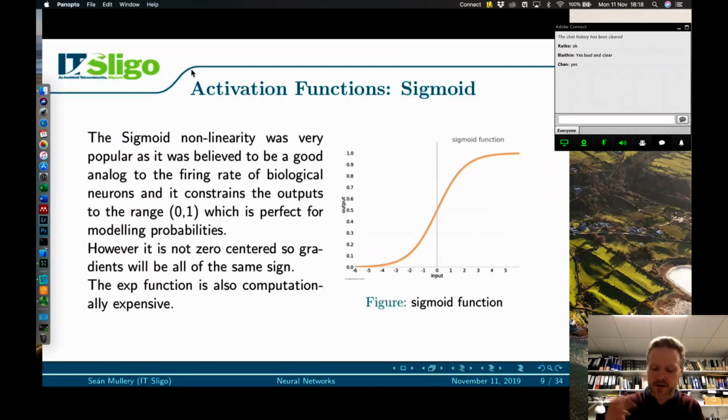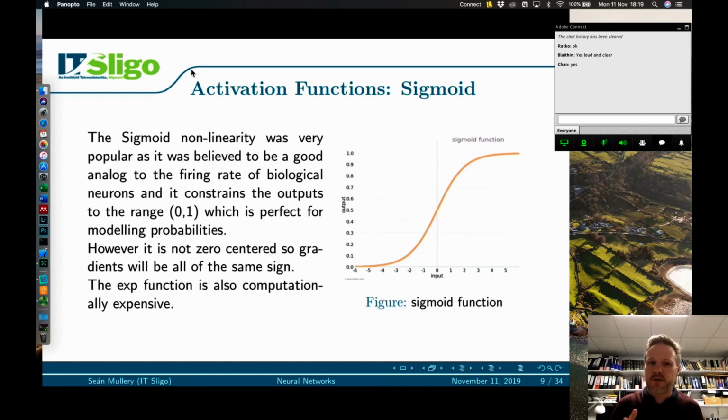The sigmoid function was regularly used as well. It's another nonlinearity. Looks very like the tanh, except the only real difference is that it goes from 0 to 1 instead of -1 to +1. And of course this was particularly useful because numbers between 0 and 1 are where probabilities lie, and therefore the sigmoid was going to be great for modeling those probabilities, and no matter what values we got in, we would squash them to within the range of probabilities.